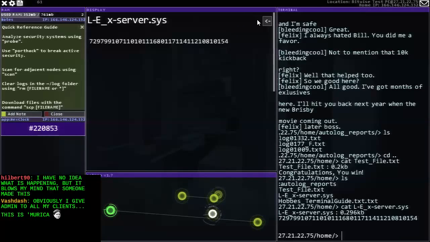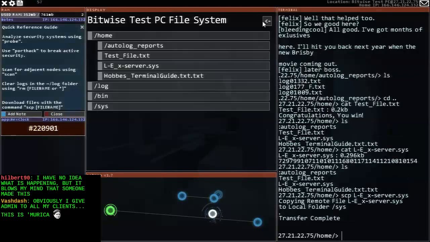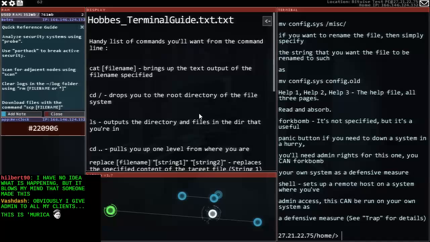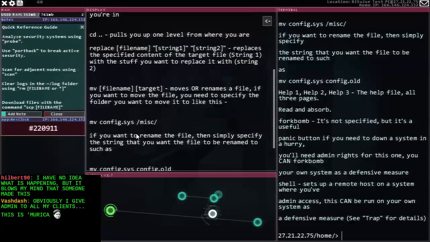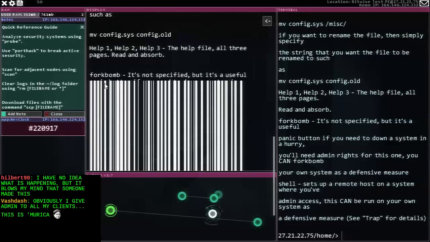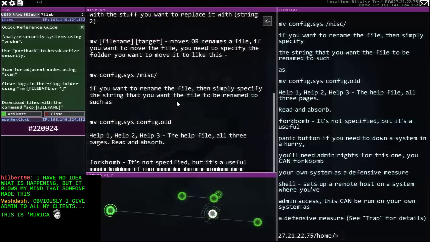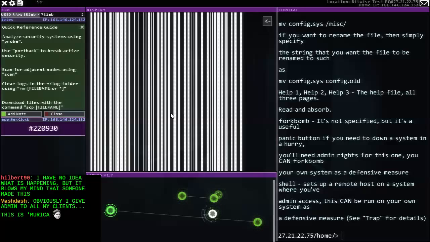Hey, that looks like a sequence. I might want that file. Yeah, I'm totally downloading that file. You never know when you need that. Okay, so we got cat, cd, ls, cd, mv, blah blah blah blah blah. Fork bomb! It's not specified, but it's a useful... Hey, look! This is what might happen if you got fork bombed. You never know. My, that's hilarious.